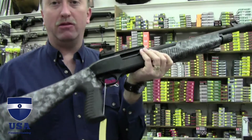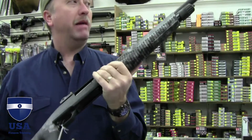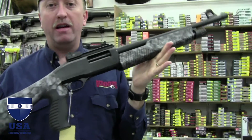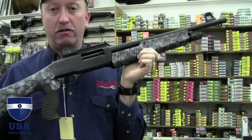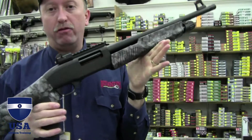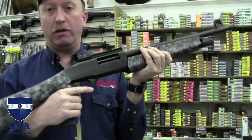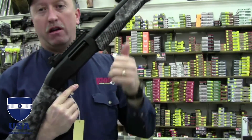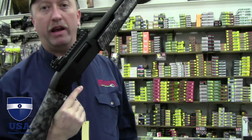The Reaper camo has kind of a black and silver look to it. Five-shot magazine tube. It's something just a little out of the ordinary from a typical black tactical shotgun. Price-wise, it's in the high fours — still in the realm of most tactical shotguns with a pistol grip. You can hold the gun with one hand, be opening doors, calling on the phone. Very nice for having a shotgun with a pistol grip you can still use with one hand.